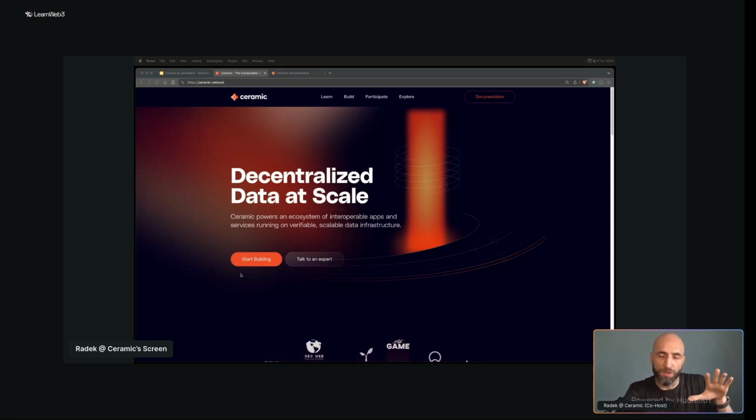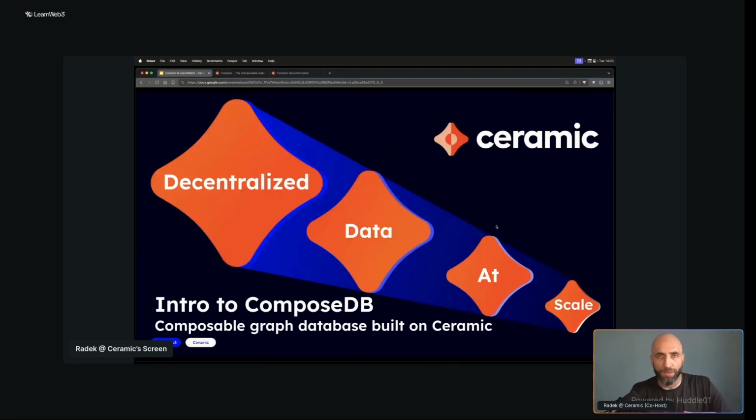So I want to focus on that first, and then go into the example app to quickly build your first app on Ceramic, see what the structure is, what it does, how it works, so that then you can take steps 2, 3, and 4 yourself or with the help of our documentation.